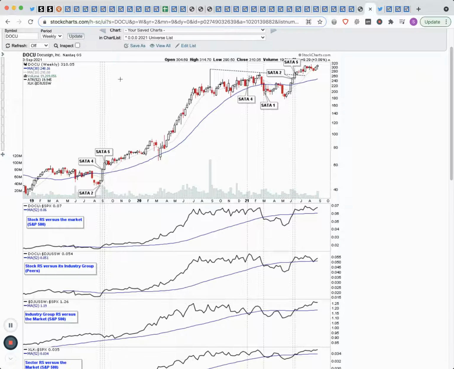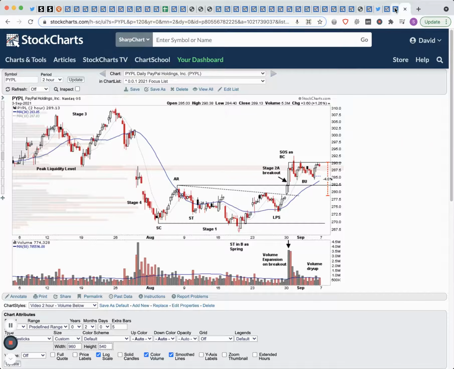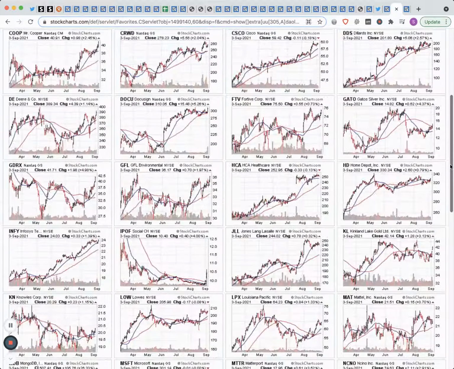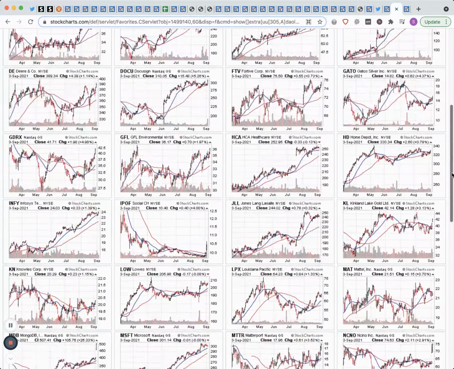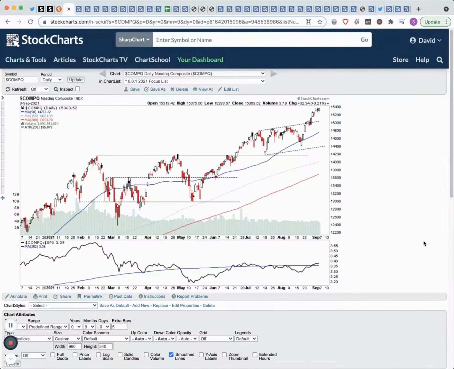So that's the SATA. So actually I probably won't talk about this later in the video now, as I've just gone through all of that. Right, let's go back to, and then at the end of the video, I'll have a look at the watch list stocks for the week. So we've got some of the various stocks that I'm looking at the moment from the weekend scans. Right, let's go back to here.